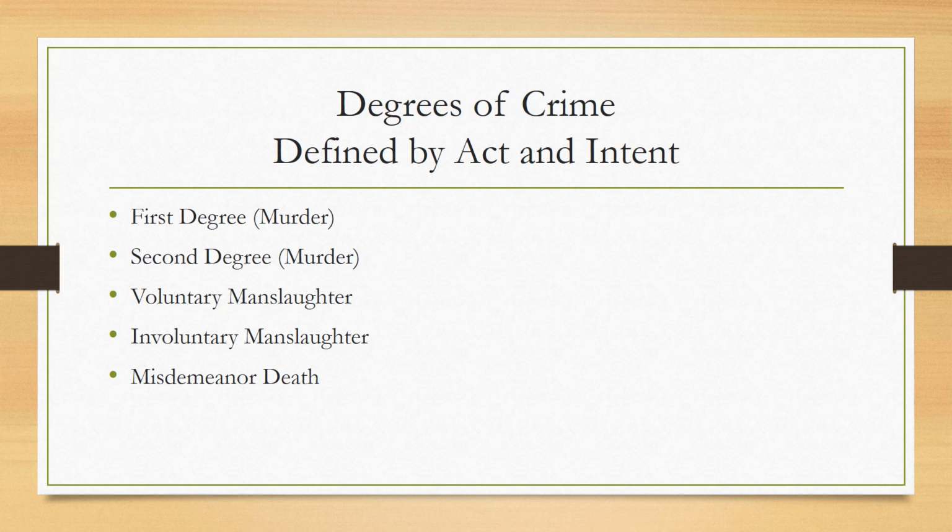The degree of crime and intent. So you can see here as we look at this that if you've got first degree murder, typically that's a premeditated crime. Now the felony murder rule can be triggered, but you can see that in a first degree murder, the intent, what you were thinking when you did it, was very important because you really were going to do this thing. And if we go all the way down to involuntary manslaughter, maybe misdemeanor, you might not be thinking about it. You might be careless or reckless.